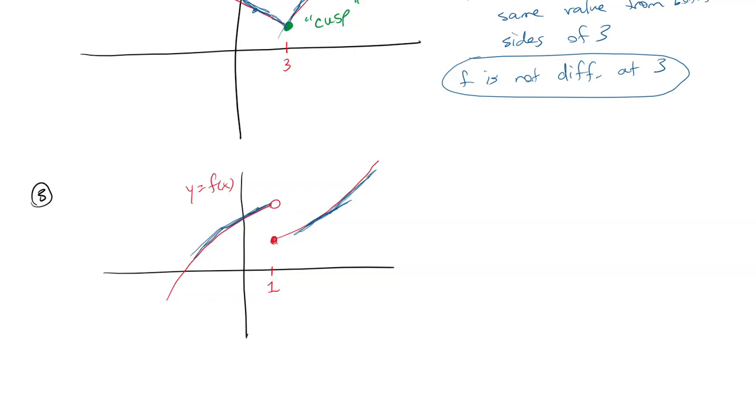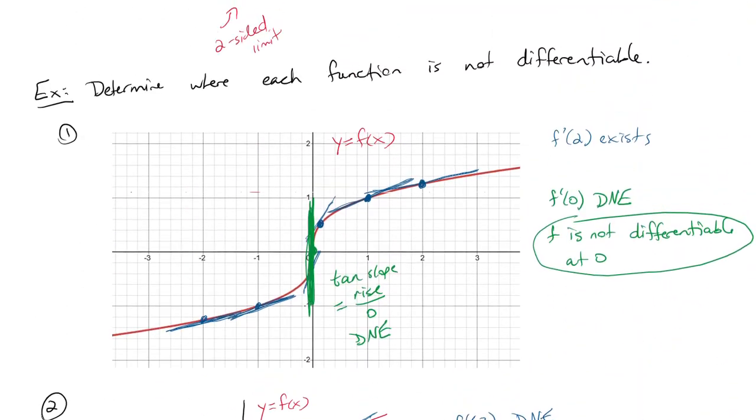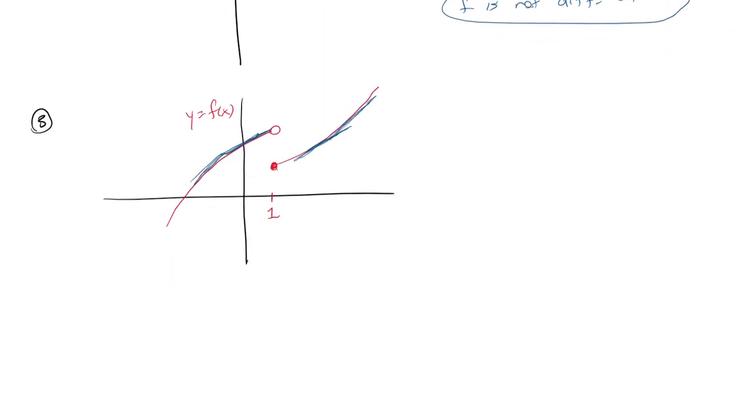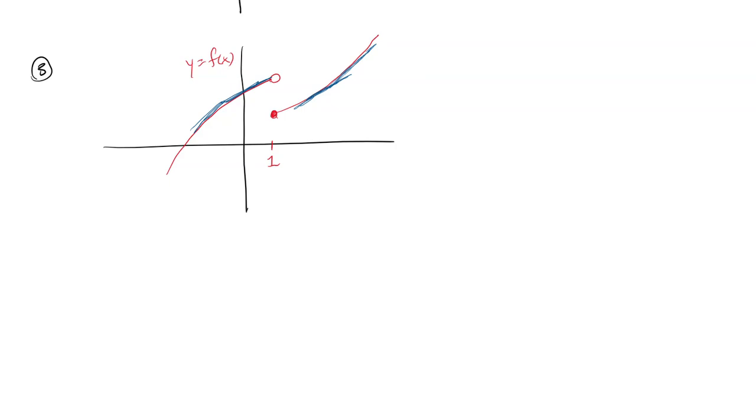Well, the limit definition is dependent on your a value. You're always going to base it on your a value, the output at a. In this case, a is 1. So the function here, the output of 1, happens at this closed circle right here. So when you start considering secant line slopes from the left, you pick points over here, and if you pick f of a plus h, that would be this point, and then f of a would be right here. Your secant line slope looks like that.